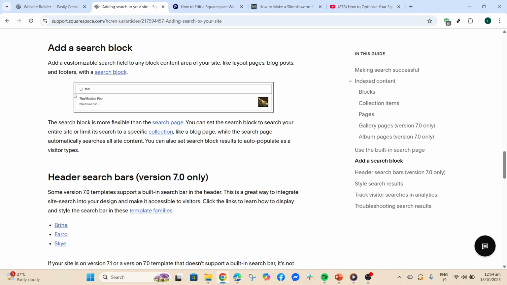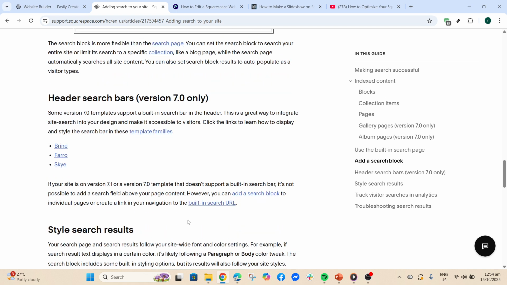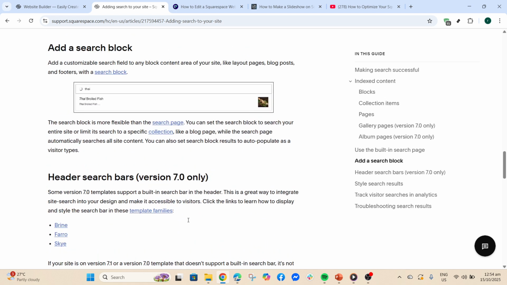After you style and place it, preview on desktop and mobile, and check multiple pages to ensure consistent spacing, legibility, and behavior. That's it. With a quick form in the header injection and a few CSS tweaks, you'll have a clean, functional search bar sitting right above your Squarespace header.